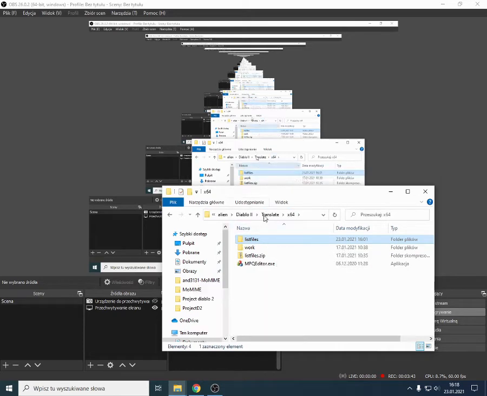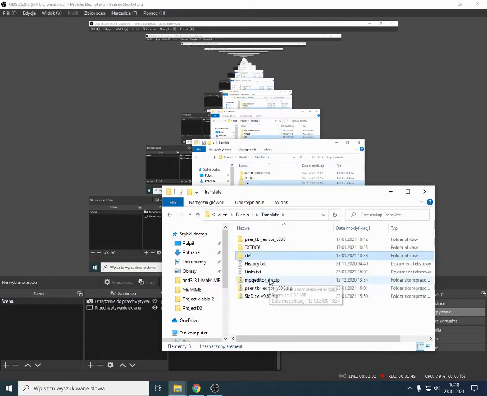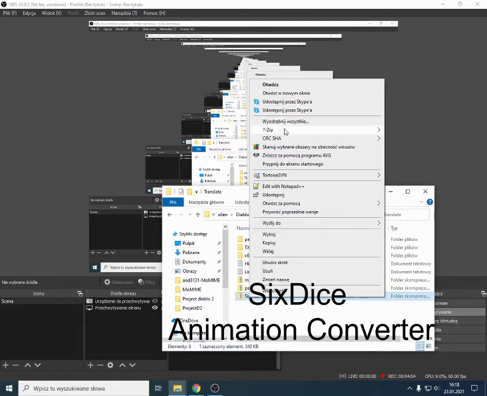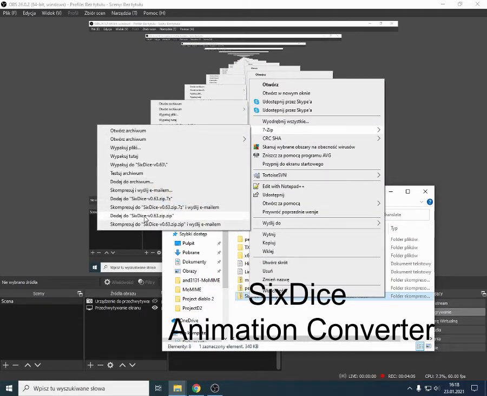What else do we need? Next step will be opening the file for editing, and here I've decided to use this 6-dice editor.